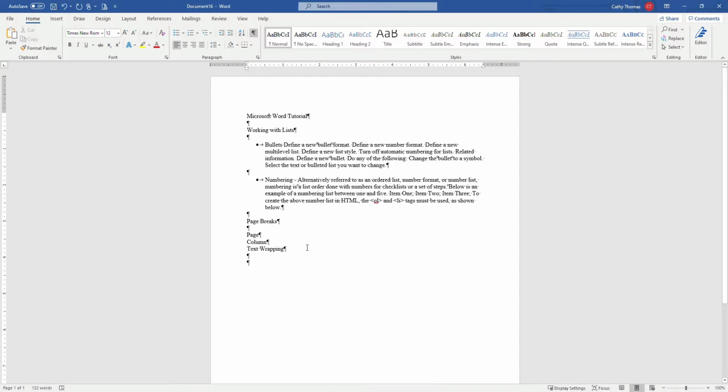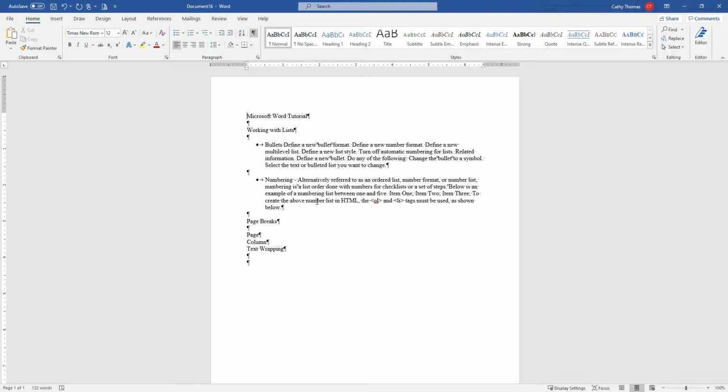You've got Heading 1, Heading 2. What these headings are going to do for you is mark the text. And that's how you're going to create your table of contents, by applying these headings to your text. And then you're going to generate the table of contents. So let's go ahead and identify how we want our headings to be set up.